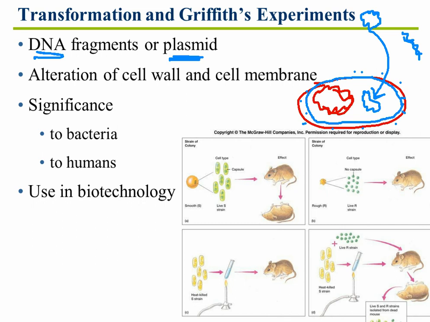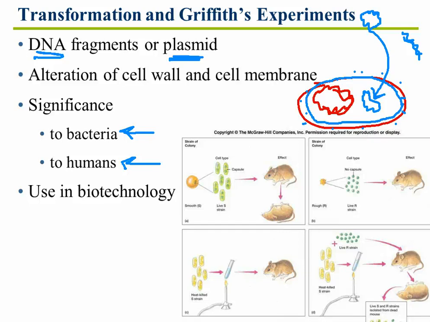This is going to come up in the biotech chapter. Why is it important? Well, it's going to become important to us because we use this mechanism a lot in recombinant DNA technology. But realize that this happens a lot in nature. There's a lot of DNA lying around the place from cells that are dead. The DNA can last hundreds and hundreds of years or longer, and the DNA can get into the cells.